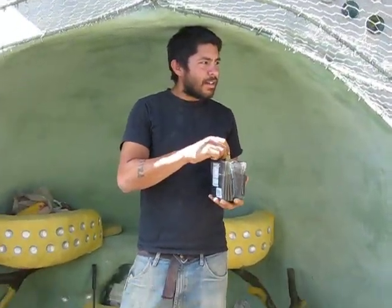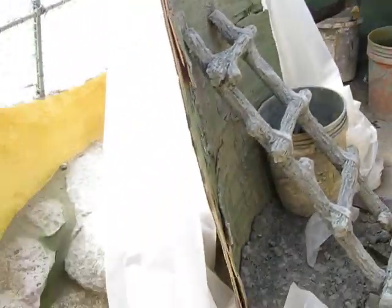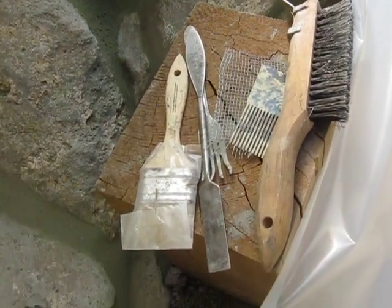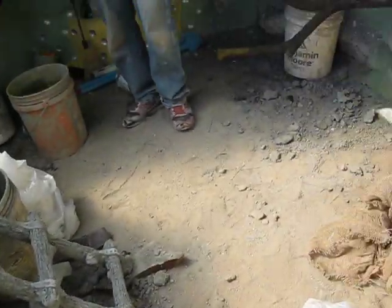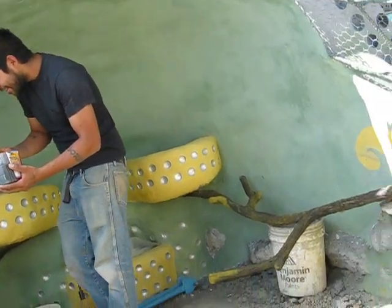Nice, but I want to see you lay an egg. So these are the tools of your trade here? Yep, that fork and that oil knife. That's a custom fork, not just a regular fork. Yeah, that's a custom fork. That was my grandfather's fork. Wow.